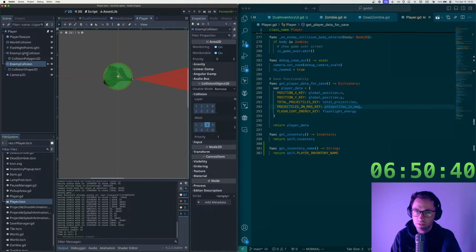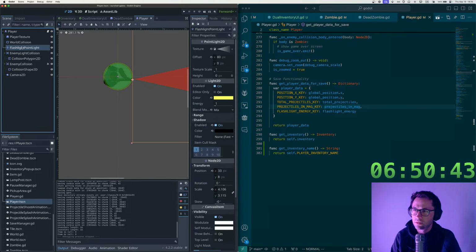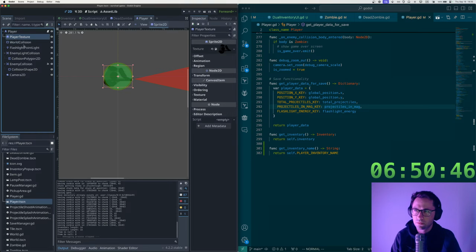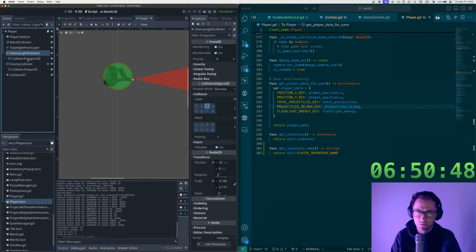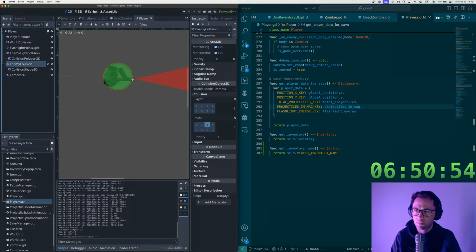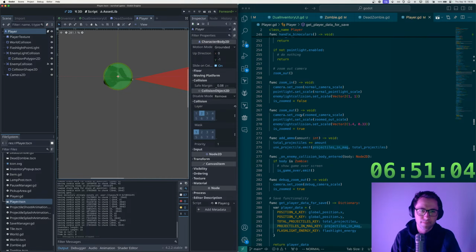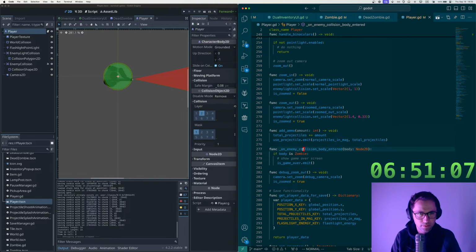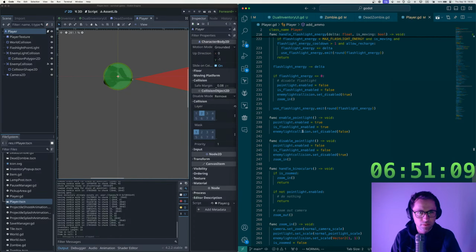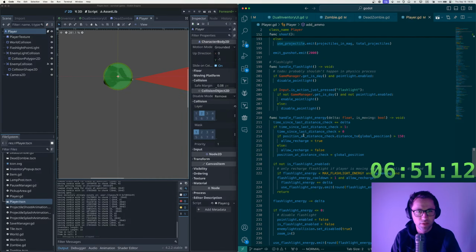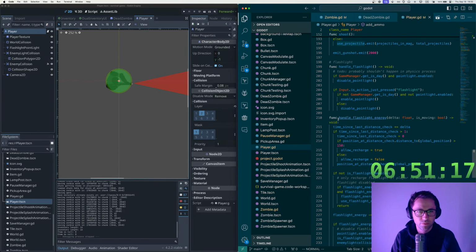Layer 2 is... I must have something else here then. I'm just trying to figure out how I'm calculating when the player character is over a dead zombie.